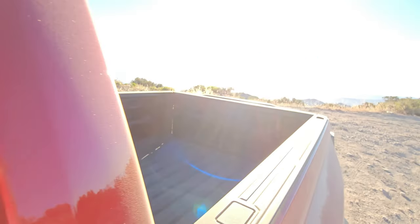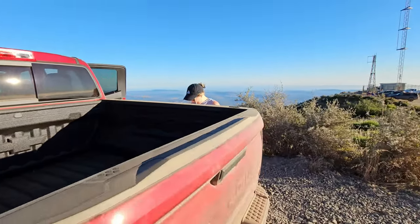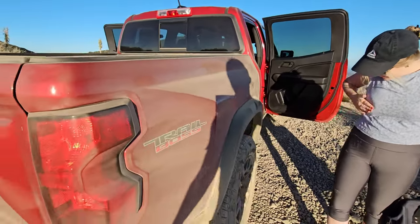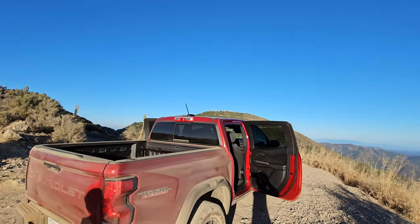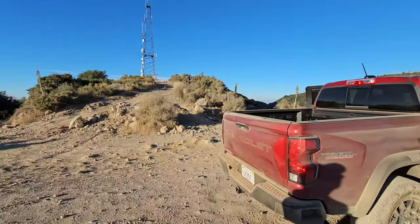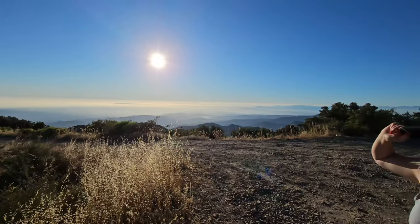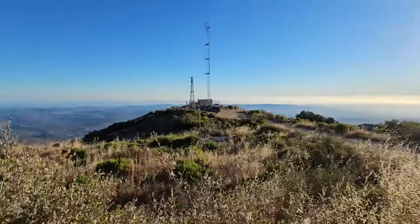I was thinking we'd sit in the truck bed, but it might be a tad dusty — actually, it's not too bad in there, just the side rails are real bad. But we have got a picnic blanket. I leaned up against it — yeah, I marked it. Got the Trail Boss pretty dirty. But yeah, we're going to possibly go even further up to the very tippy top there, or maybe up here, and have ourselves a little mountain picnic and watch the sunset maybe. Is that the ocean that way? I think so. Wow.